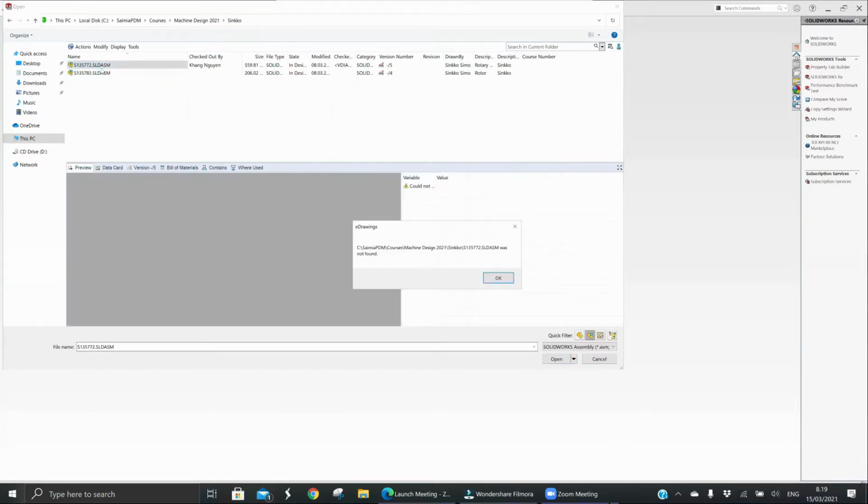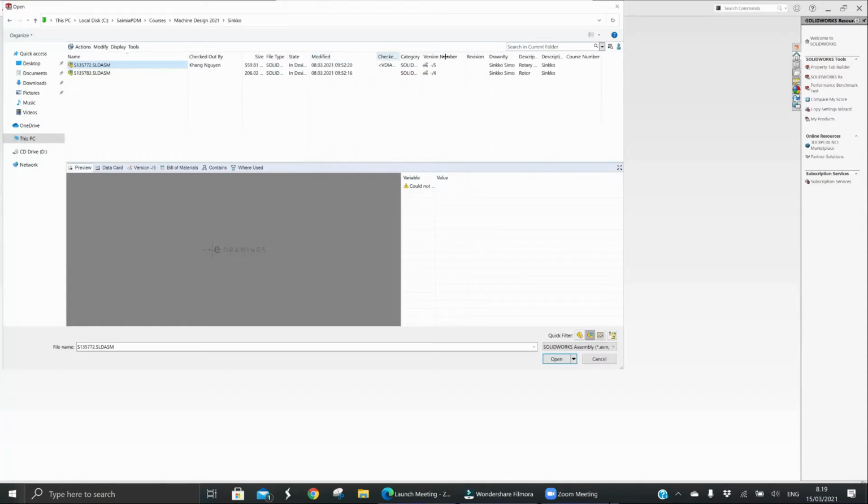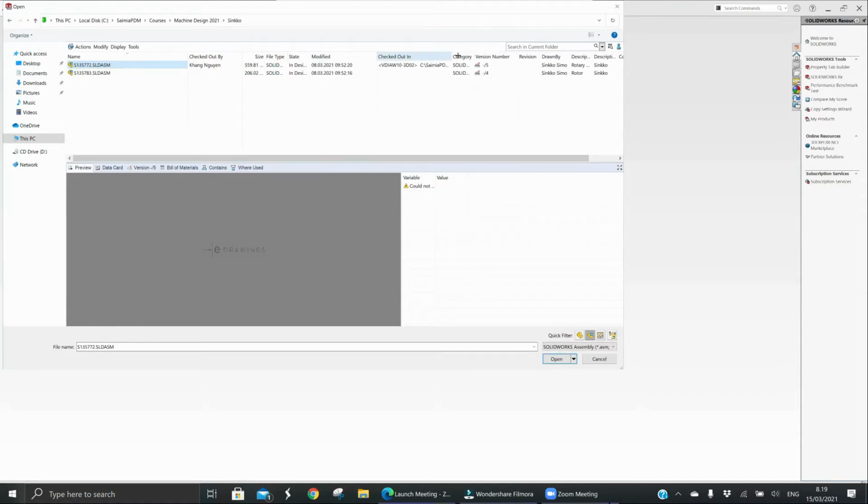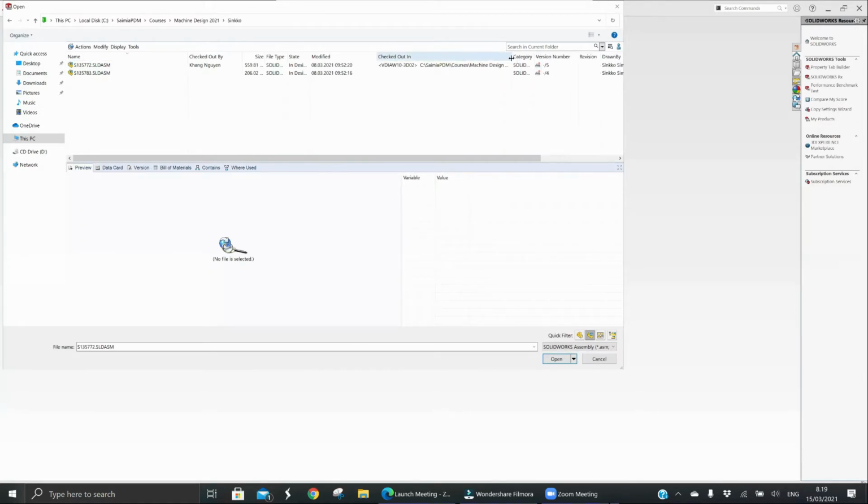Okay, so you got my main assembly now at the moment, and it seems that it's not even here in this folder. Are you able to find this document? What do you mean, can you find this document, this S135772?